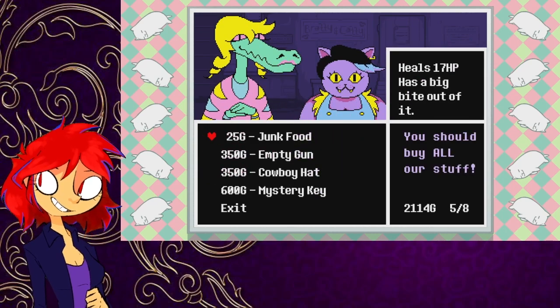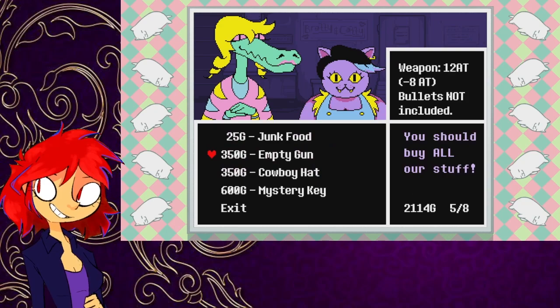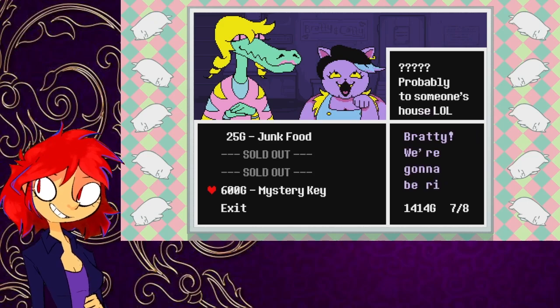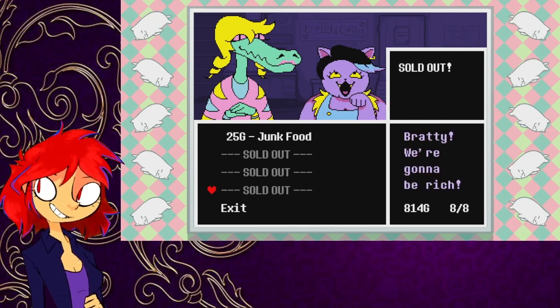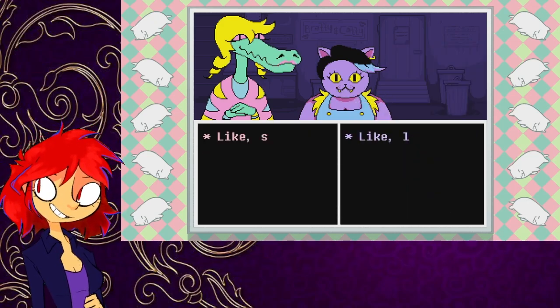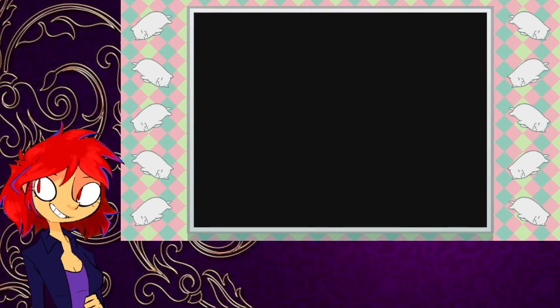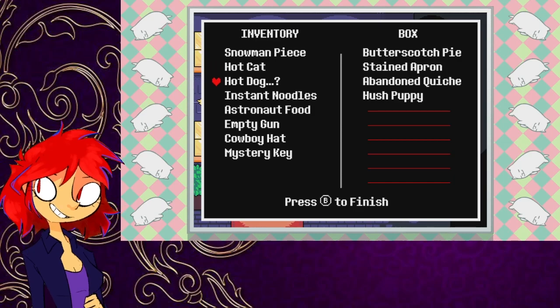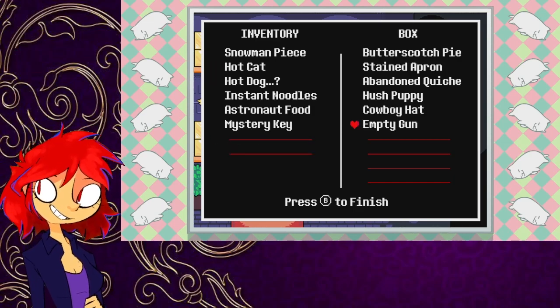Okay, bye. Empty gun, cowboy hat, mystery key. There we go. Box B. Put both of those items in there. We don't need it.